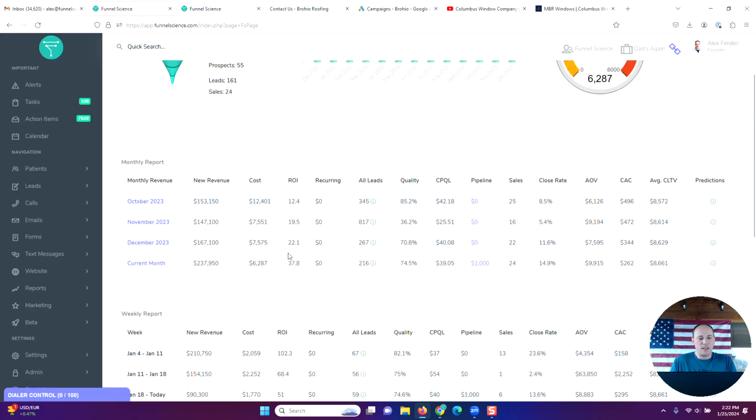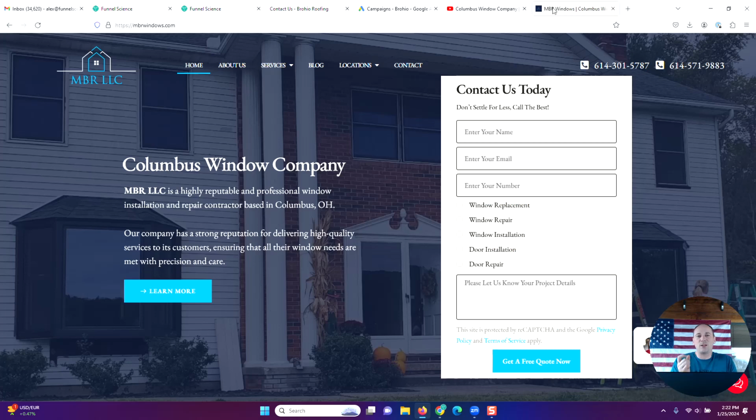That way, if we go back to here, we can see how much money was spent for the month and we can see how many sales came in. We can see total number of leads. This measures cost per lead, and we're measuring the quality of leads, and then total number of sales and the close rate. So when you get to this level of tracking, the way that works is we basically install some code in your website, and everything comes to you directly.